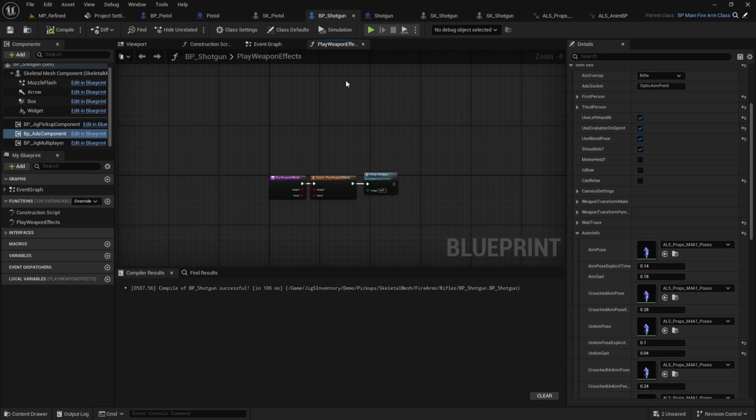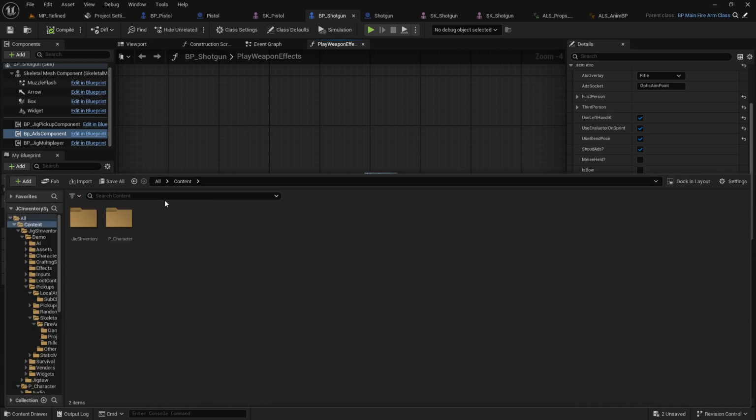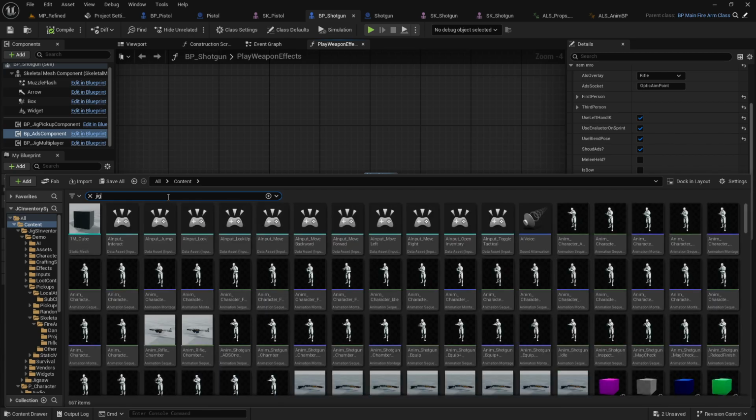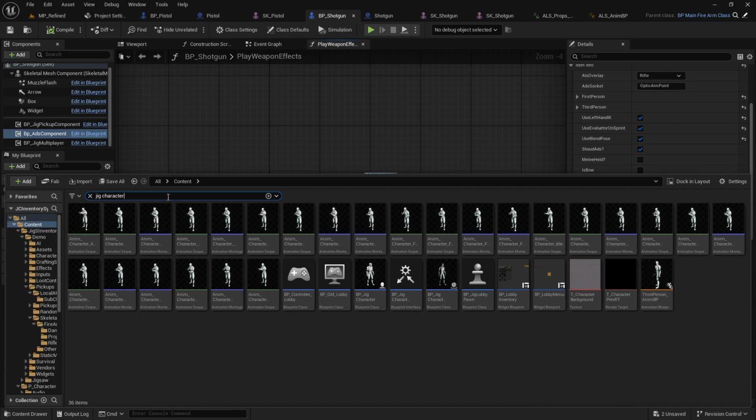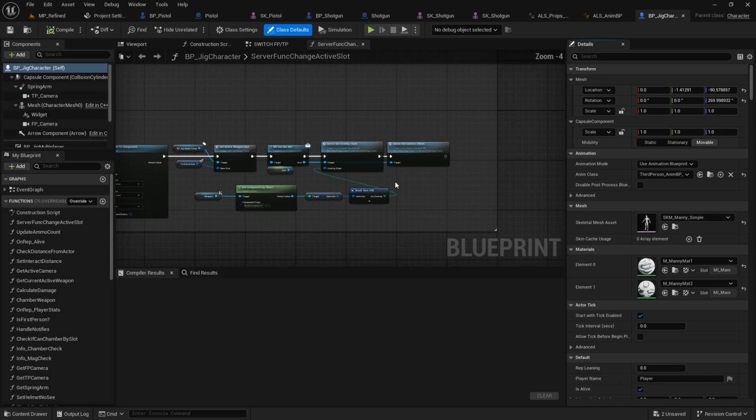So the other thing that I did was inside the jig character, this one here.